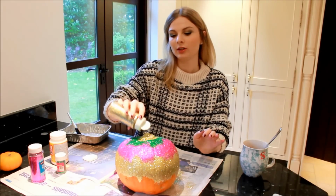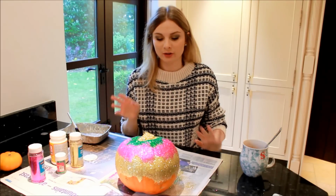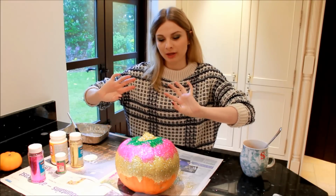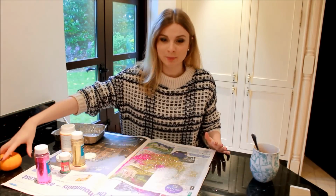Like that. So what you need to do now is just place that somewhere that it can dry. And then once the glue's completely dried, it'll probably take about an hour or so, then you can just tip it off onto paper so all the excess comes off, and then just put it wherever you'd like.